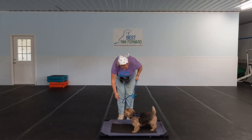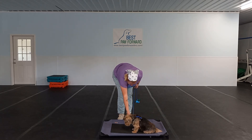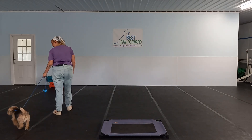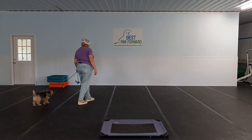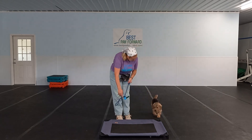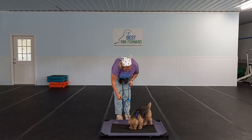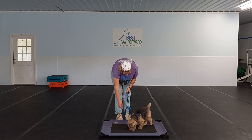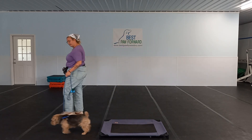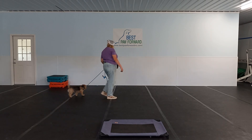What we're going to do to start this out is just get our dog used to going on place. We are having him go onto that place. We have that leash on if we do need to put a little bit of pressure on that leash to get him on there. We can use a food lure to get him on there. Right now he's not taking food, but he is going on to that place, and we are able to give him reinforcement by giving him pets. In the beginning, that's all we're looking for — him to go on to that place. You can work with your dog at home on multiple different places, but you want to make sure that you're practicing on all of the different places you have throughout the house.